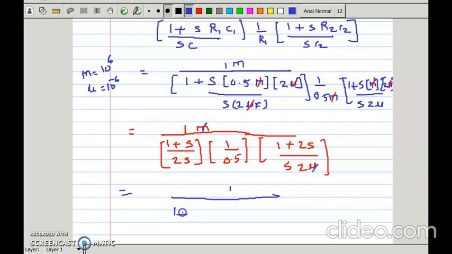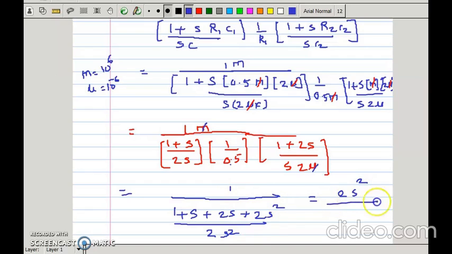So it is 1 plus, see, s into this bracket. So s into s plus 2s plus 2s square, right? Divided by everything is multiplied, right? So 2s into 0.5, it is 1, right? 1s into 2s, that is 2s square. Okay, 2s square, right? Now this 2s square can be shifted to the numerator, so it is 2s square divided by this 2s square plus 3s plus 1. This is your final answer.